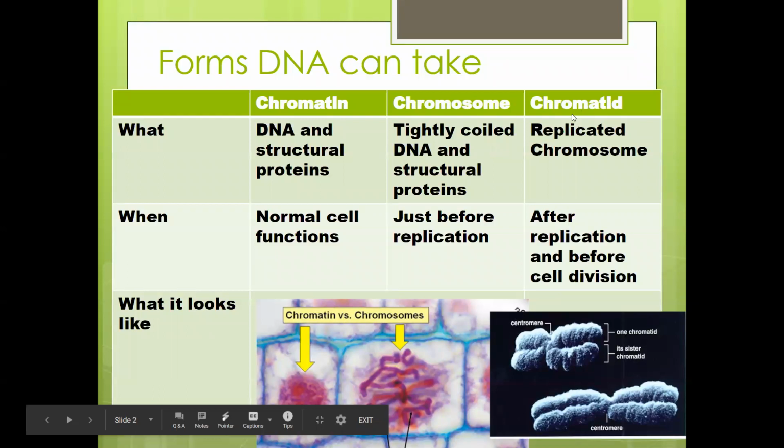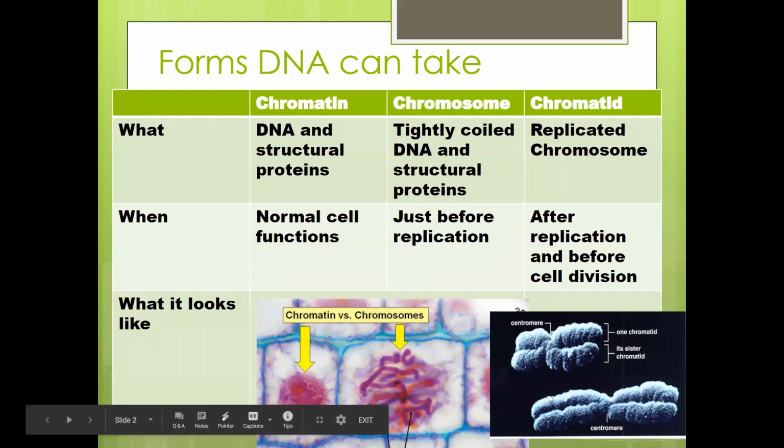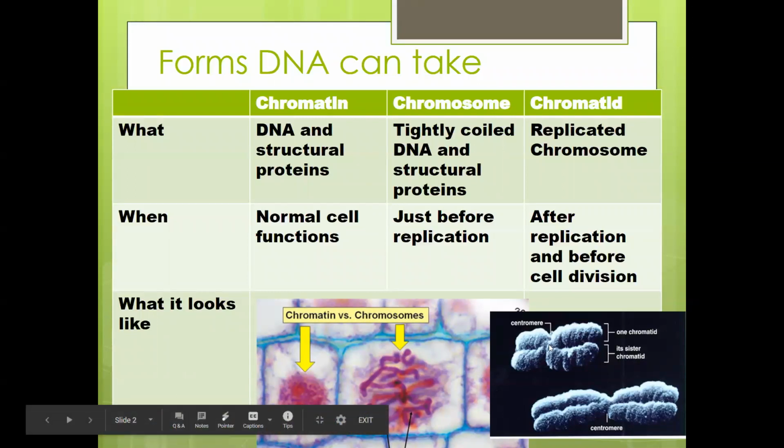And this term chromatid over here, still DNA, but the difference between a chromosome and a chromatid is that a chromatid is a replicated chromosome. So here in this picture on the right, we have two chromatids. This one on top here is the original chromosome. And then as soon as that original chromosome got replicated using DNA replication, then we have the replicated chromatid here. Those two are joined at the center at this little spot, and we refer to that as a centromere.